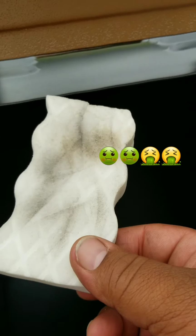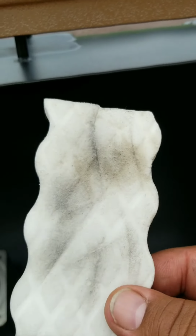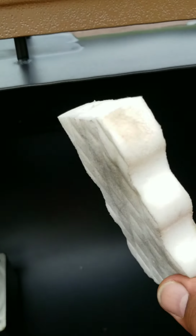Because if you see here, this is completely white. This is all the mechanical oil that I was able to wipe off. You do not want that in your food. So that's why you always do an initial burn. You do not want any mechanical oil. But yeah, I'm going to get started here.